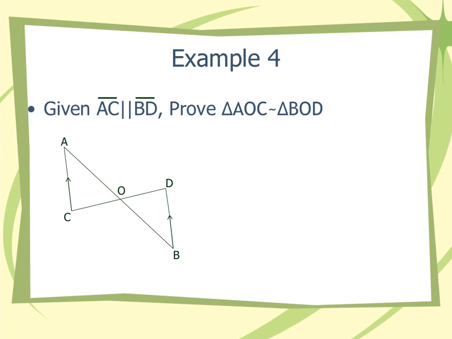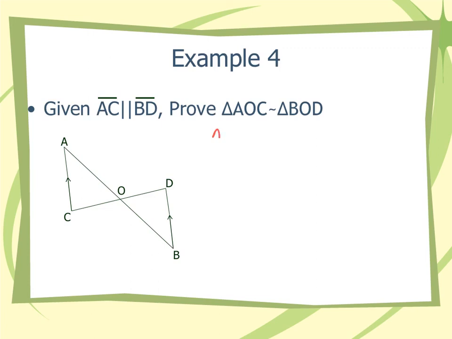Okay, last one. Here you go, Mateus. Given AC is parallel to BD, prove triangle AOC is similar to triangle BOD. First of all, we only know one way to prove triangles are similar right now, right? Which is the angle-angle similarity. So that's basically where our proof has to go. Our proof has to show that two pairs of angles are congruent, okay? Eventually, we're going to learn a couple more tomorrow, and it will get a little bit more challenging because you've got to figure out which ones they are. But right now, all we know is angle-angle similarity.